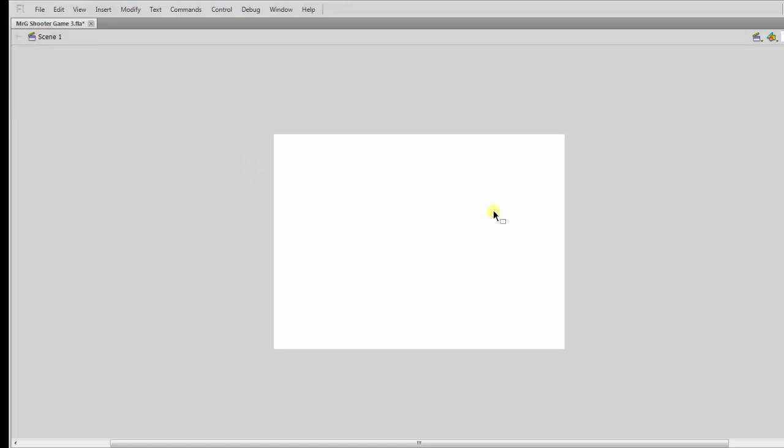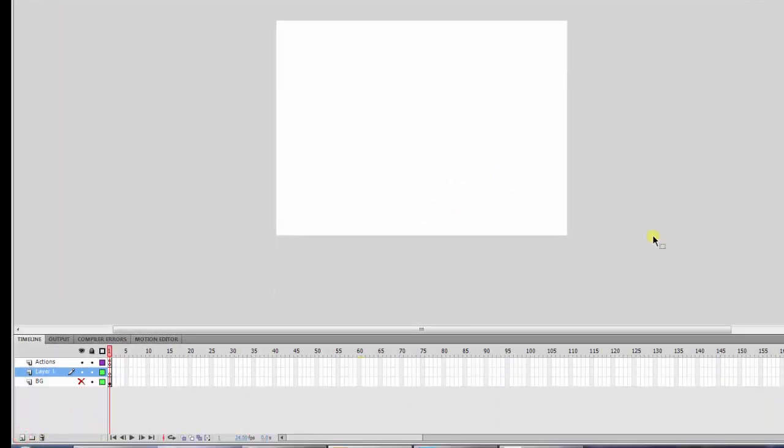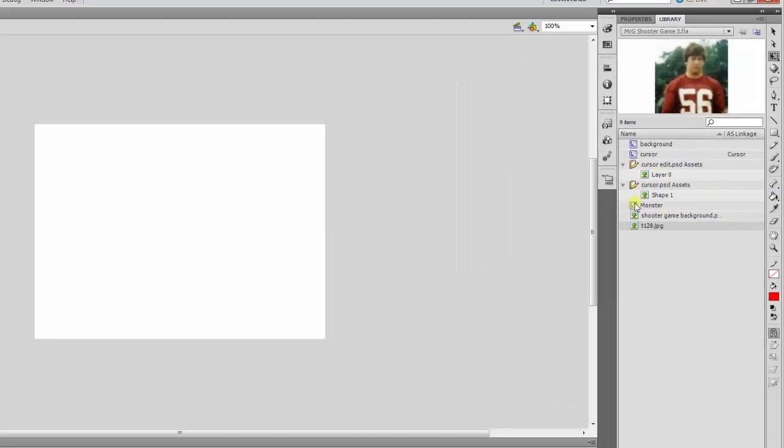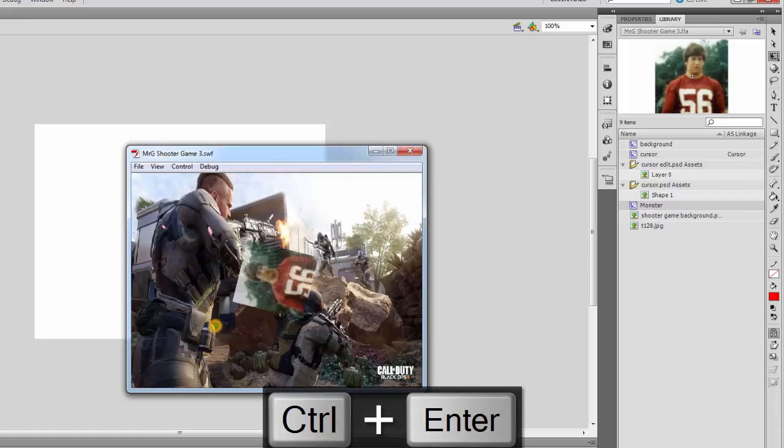Because we don't have all the necessary code yet to make it appear on the screen, one way to test it out is just add a scrap layer, drag the monster movie clip onto the screen, not just the picture, but the movie clip, because we want the symbol on there. And again, if we leave it this size, it starts here and gets much bigger, so let's shrink it down so it's going to look more like our game. And then if we play it now, you'll see me flying out at the screen.